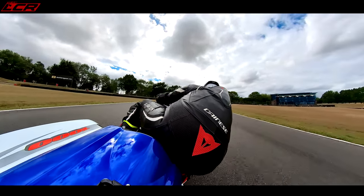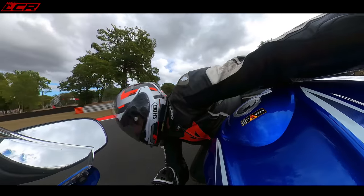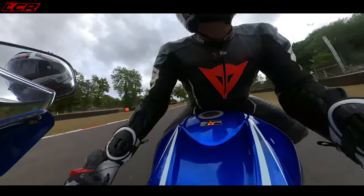Getting your head out, bringing your elbow right down. A little glance down there to see how close I was. I was miles away.